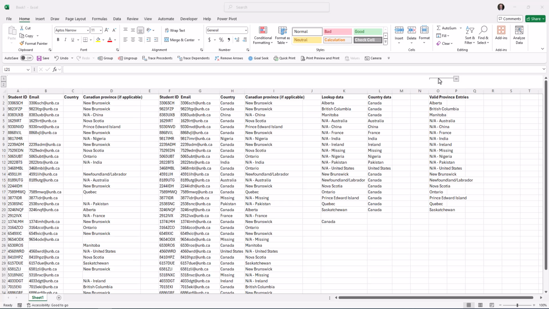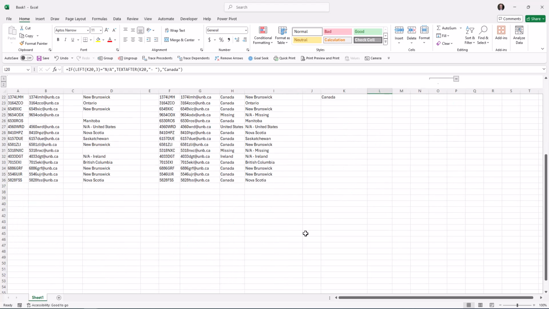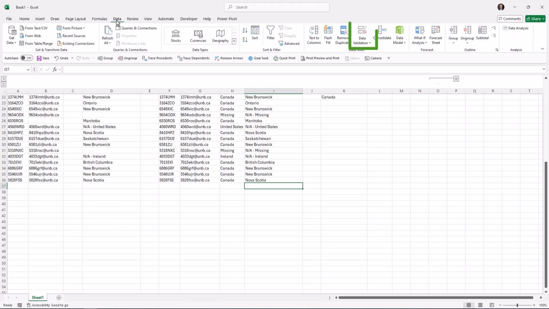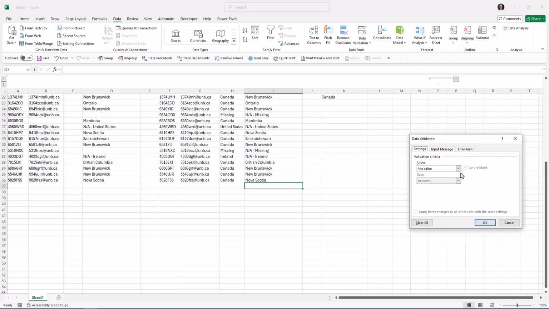To do this, let's go to a cell. Let's go to the bottom of the set here. Let's click on the Data tab at the top of the spreadsheet. Let's go to the Data Validation button, and let's click on Data Validation. Here we have a drop-down menu of what we would like to allow. We have a lot of choices, but we're going to pick lists for this example. We could input our list manually in this source box, Alberta, comma, British Columbia, comma, etc., etc.